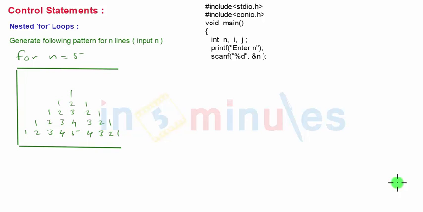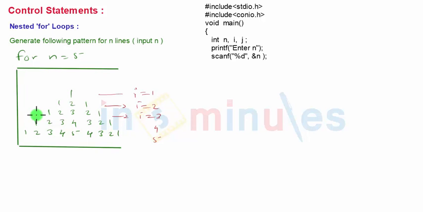Now since the pattern is growing in size, as we discussed in the previous video, we'll be using a for loop, that is the major for loop of I, that controls the overall output, that is the size and shape of the pattern. We'll use the I variable, and that I variable will be growing, that is incrementing in value. So the first for loop we'll be writing will be I equal to 1 to n. When the first line is displayed, I would be 1. For the second line I would be 2, then 3 and so on. I will be 4 and 5.